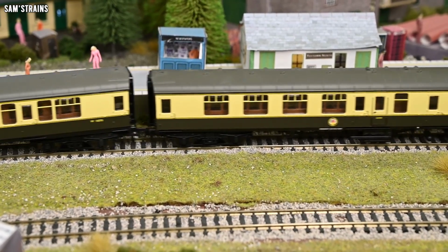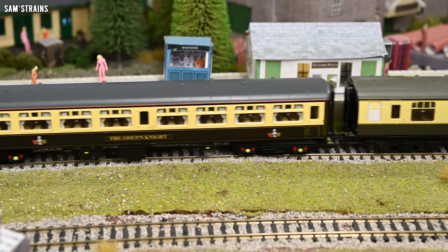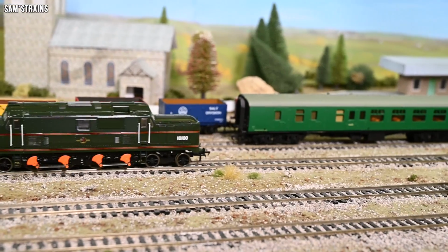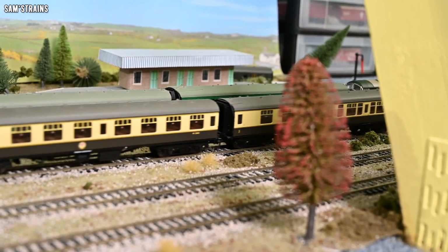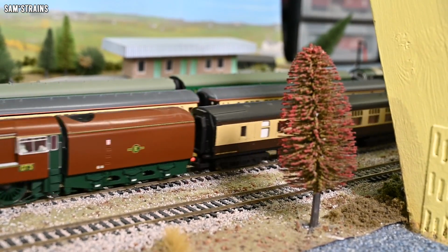We've got a couple more locos on the way, hopefully quite soon, that are also very, very unusual and a little bit different from the models you might usually see available in 00 gauge. So I really wish them well. I hope we see a lot more like this in the future. I just hope that they can sort out little teething troubles that these locos still seem to have. Again, it's nothing too major.